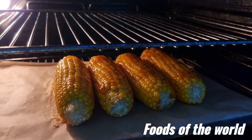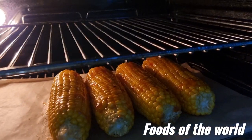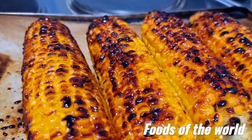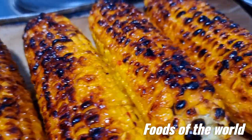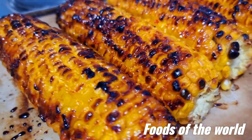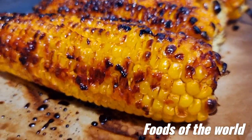Let's bake them at a high temperature, like 200 to 250. It'll glaze and give a nice color, and when it has a nice color, it's ready. Let's wait and see. Yes, that's the color we want. We want to glaze like this. Look at this, beautiful. It looks so delicious and yummy.